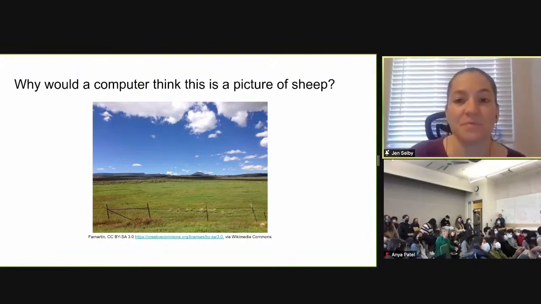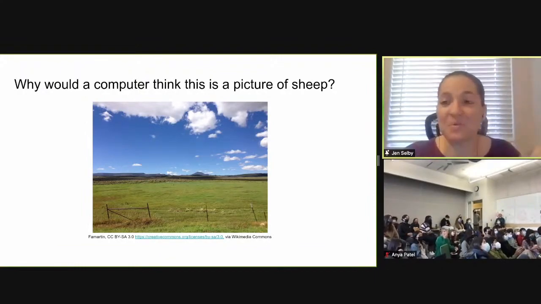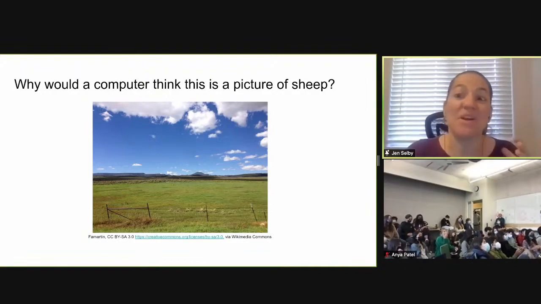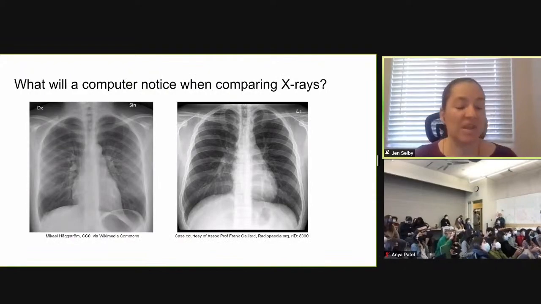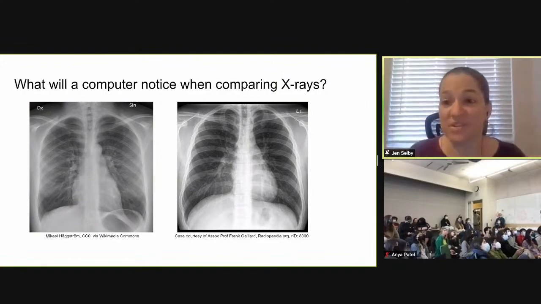All right, so those two wildlife images, maybe not the most crucial for the system to get right, depending, I guess, on what you're trying to do with it. But this next one, my last example, starts to get into where you see a little bit more consequences from getting it wrong. So again, I'm going to give you 30 seconds, and again, do your best to think like a computer. Tell me all of the differences that a computer might notice between these two X-ray images. So talk to people around you again.